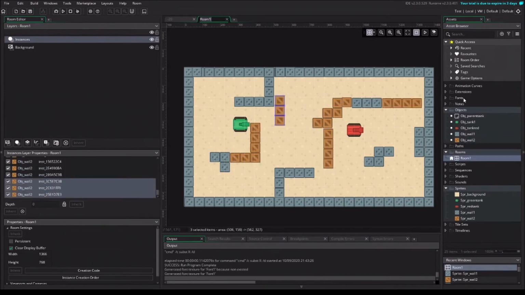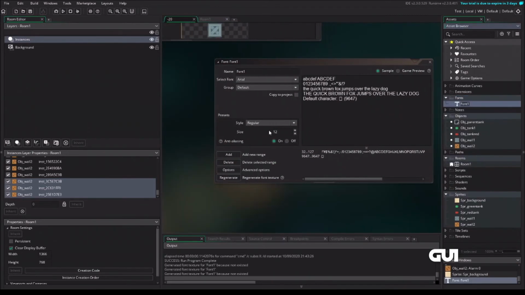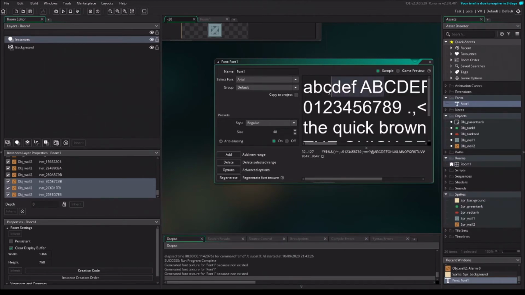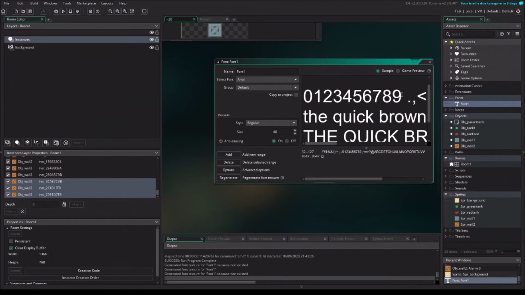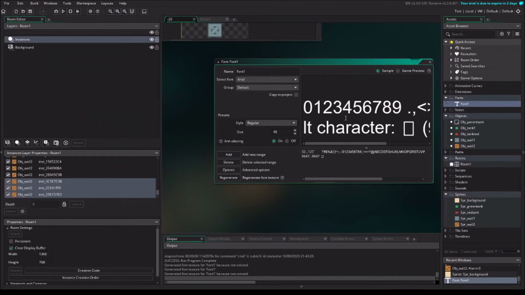So now we want to see a bit of a score on the game, because otherwise we have no feedback. But before we can do that, we want to change the font, because the standard font in GameMaker is really ugly and it's very small. So I'm going to change the Arial font, that is the standard one, to 48. And I'm going to delete the letters because we don't need them. I only want to have the numbers. So you can delete those to just save some space. In case you want to make very big games, this could be a way to make it less heavy for the builder. And click on regenerate.